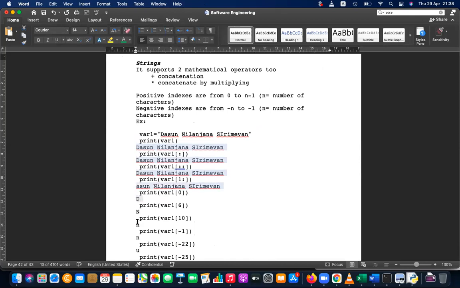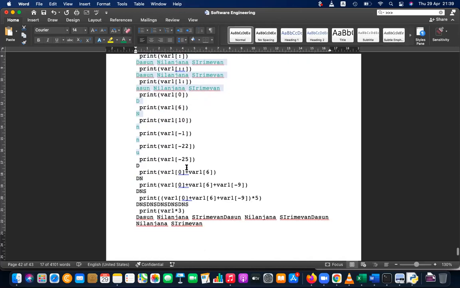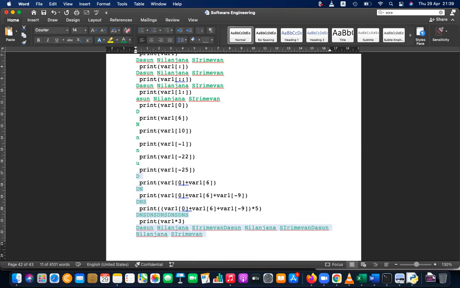I'll highlight that in a different color. The green color ones are outputs. Black color one is the command, and green color you can see the output. Just copy down.